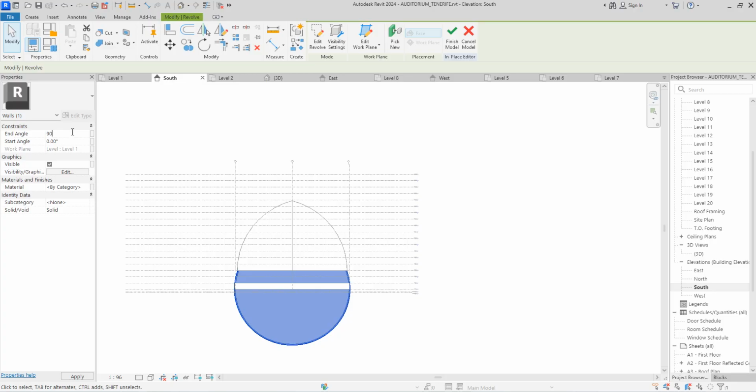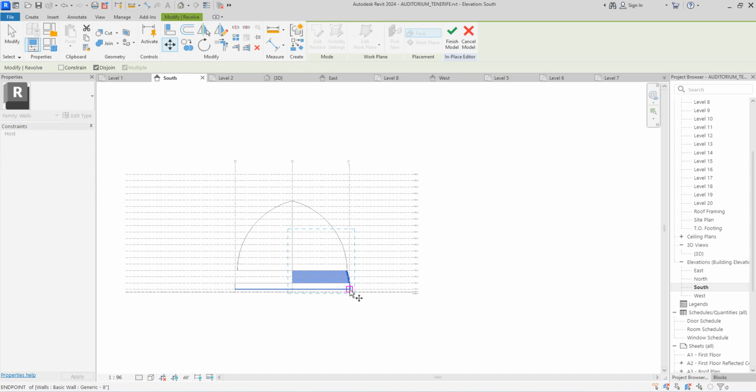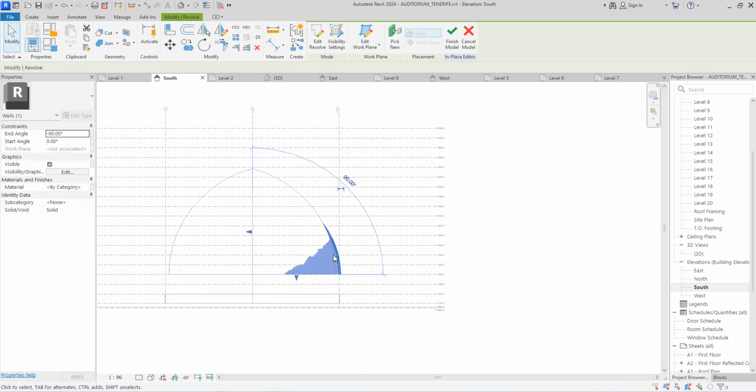Then 90 degree. You use minus here instead. So minus 90 degree. Now here you pick it up the way you did in that one. You drag it to the same level where this one stays. So this is what you have here.